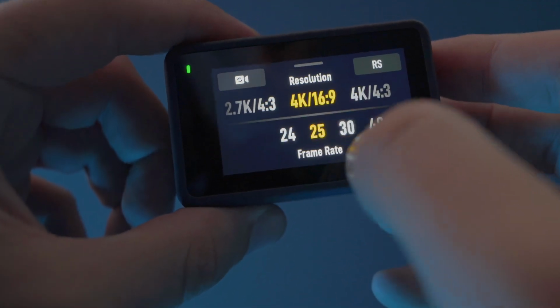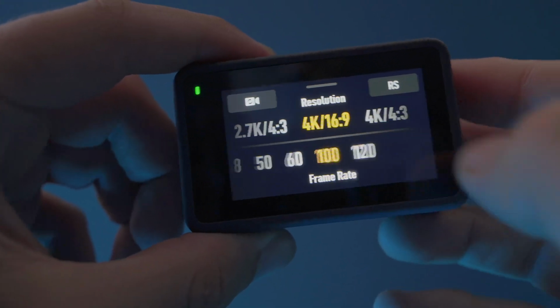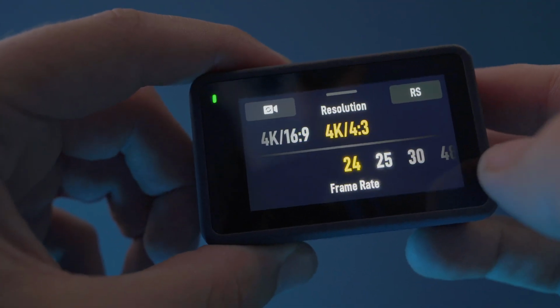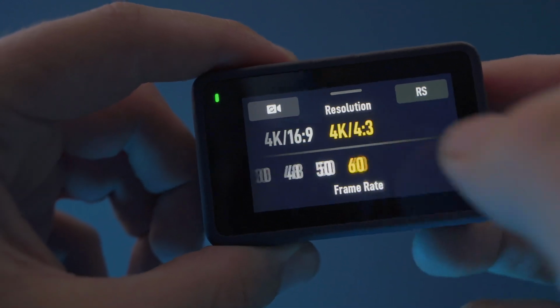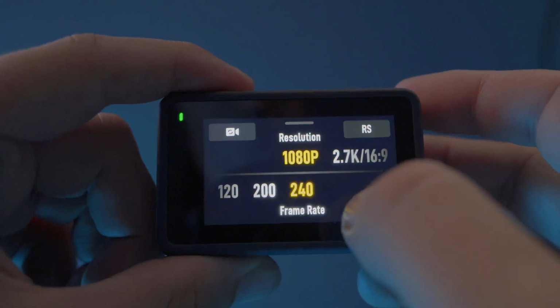So you have 24, 25, 30, 48, 50, 60, 100 and 120 frames per second, all in 4K 16:9. And if you want to shoot in 4K but 4:3, you have 24, 25, 30, 48, 50 and 60 frames per second, so up to 60 frames per second if you want to use 4:3. And of course, in the lower resolutions, you have all sorts of different frame rates as well.